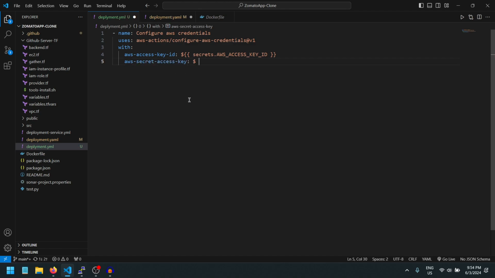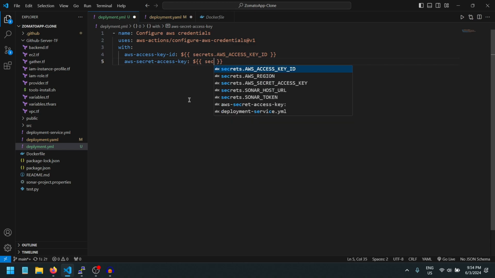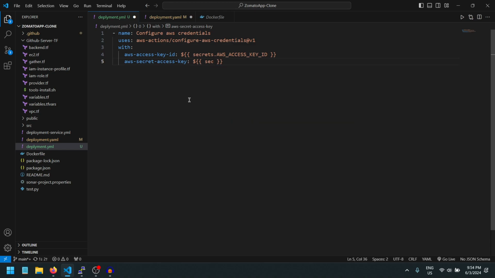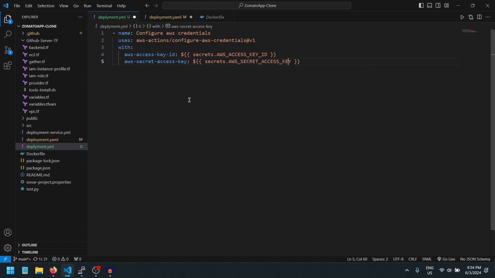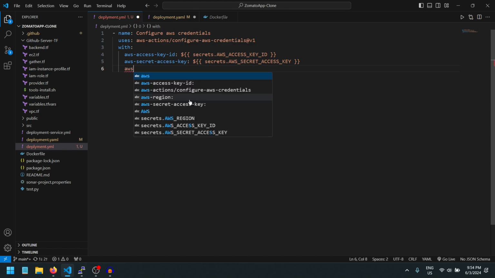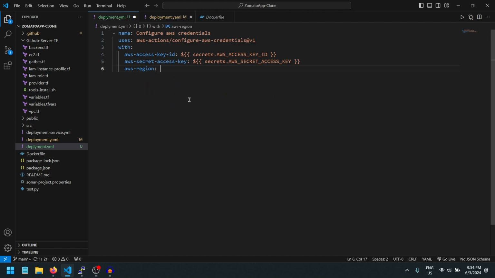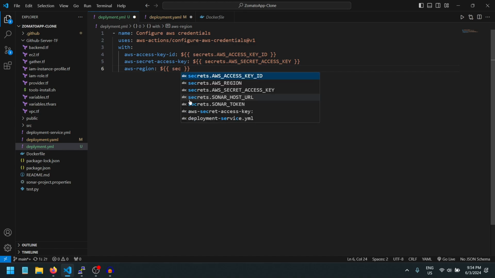So on the dollar, we provide another secret. Okay, perfect. And now we need to provide the region. Those three things are mandatory to run this. We need to provide another secret, which is secrets.AWS_REGION.